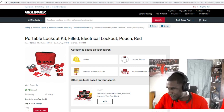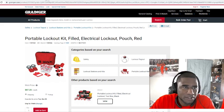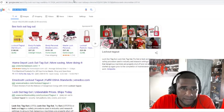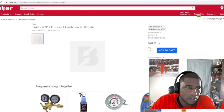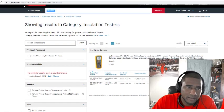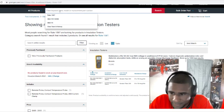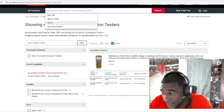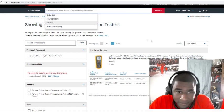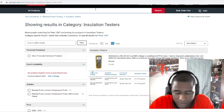So we got our meter. I don't want to just look up Fluke just because I like Fluke. Let me see if we can find something else. Let's go to Grainger. Like I say, Grainger is going to be a little more expensive. Well, not really though, because Grainger, they are expensive, but like I say, that meter there, $800 to $1,000, that's pretty much what. Let's see if Grainger has UEI.